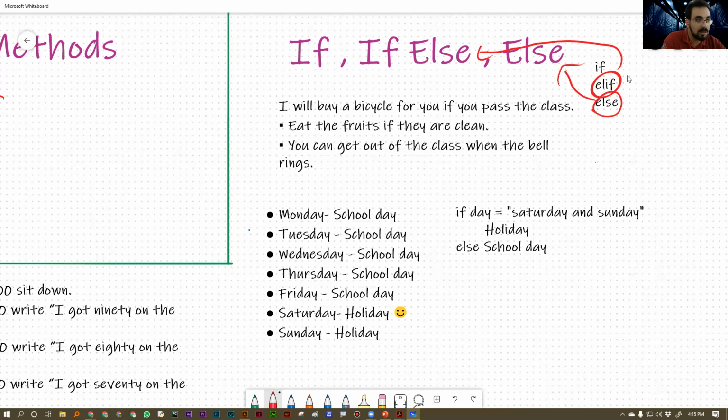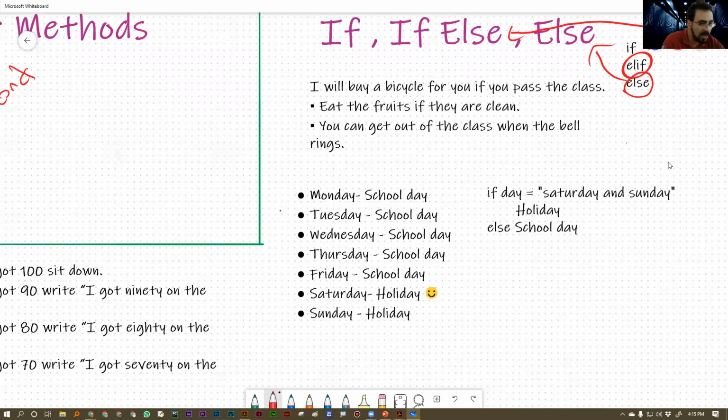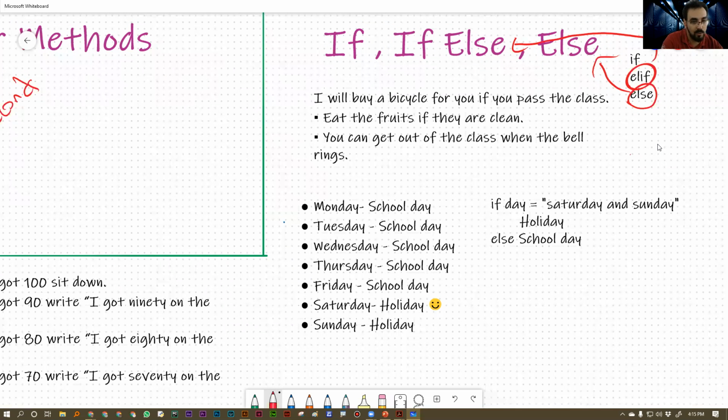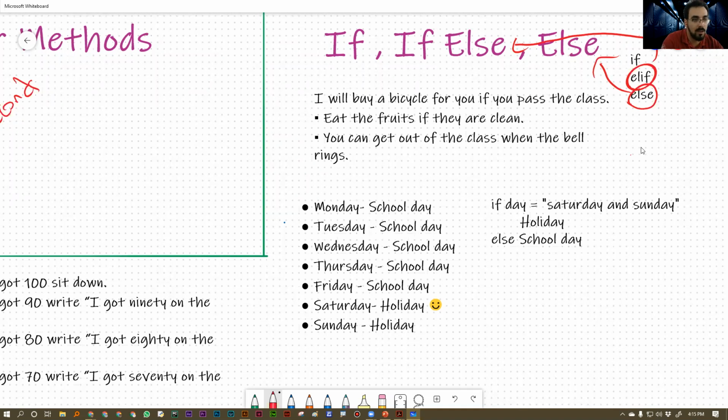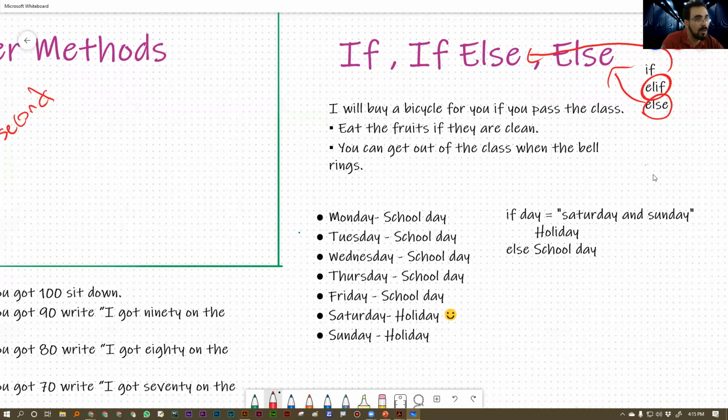So I wanted to show this if, elif and else in Codementum, but I think it will be clear for you. I have an issue to log in to Codementum. There is some technical problem from my side, not from your side. You can still access it. We are sorting that issue. That's why I cannot show from Codementum now.